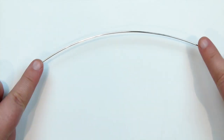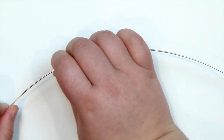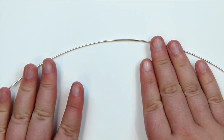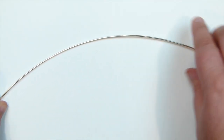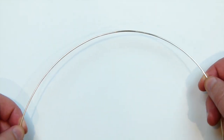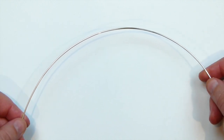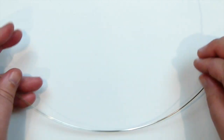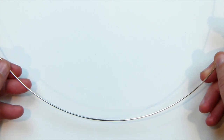But what you'll find when you take the wire off is that it's got a natural curve to it. Now you don't necessarily need to make it so straight to get rid of this curve. It's fine to leave the curve in. What I mean by straight is just so there's no obvious bends or anything in it, because what we want to do is make a round circle that's as perfect a round as possible, without any weird bends in the wire. So that's what we need to do now. We need to start making our circle to form the frame for our tree.